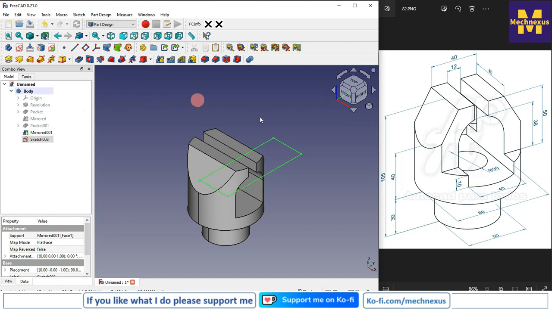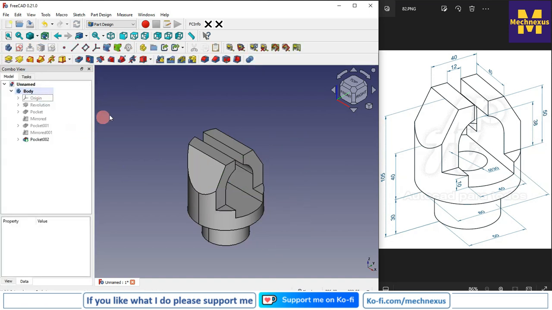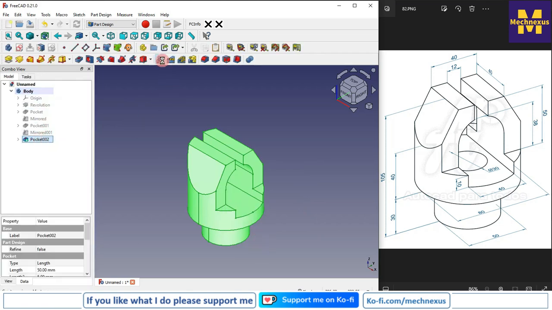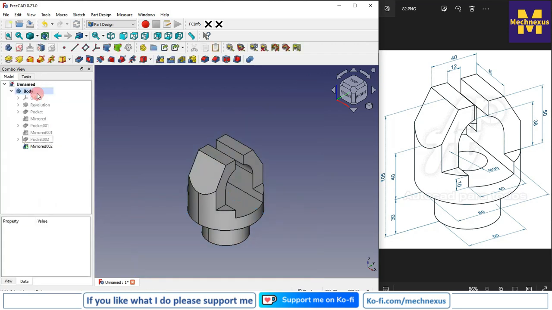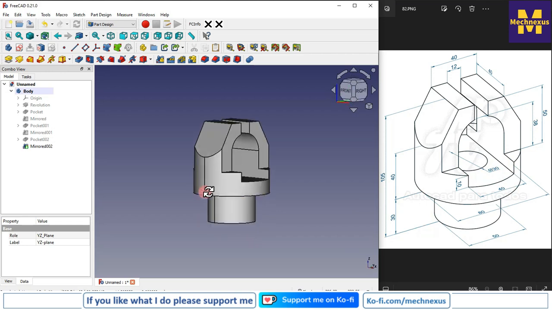Switch to the isometric, and this cut is of 50 mm. So click on the pocket tool and give it 50, click on OK. Now select the pocket and click on the mirror, and from here click on select reference and select this mid plane, click on OK. Now we will create this hole of 30 mm.